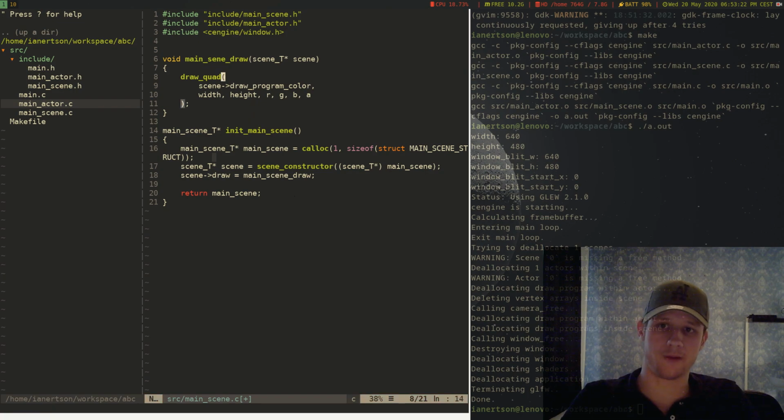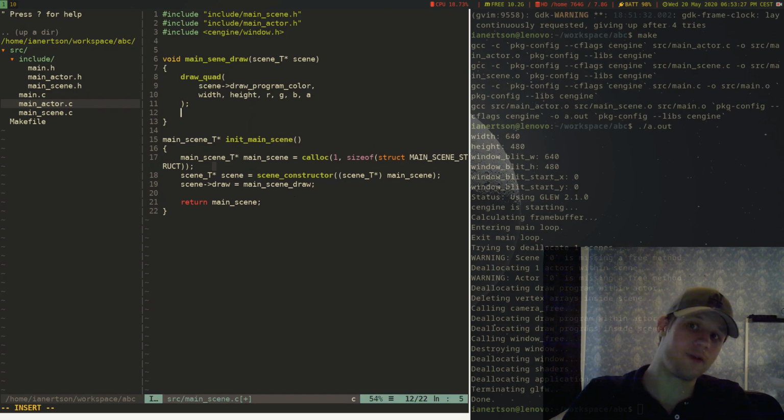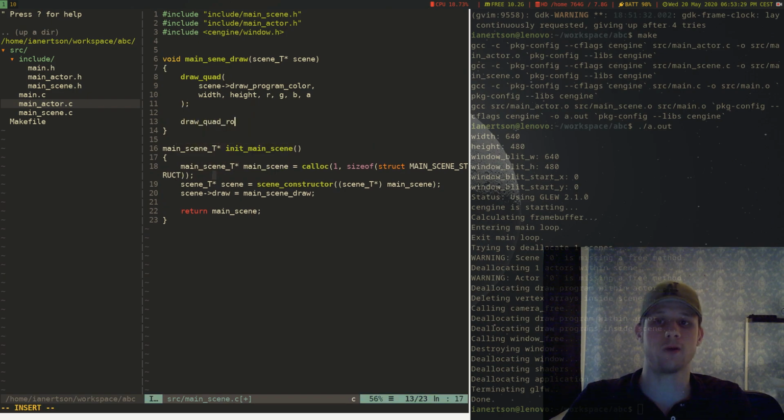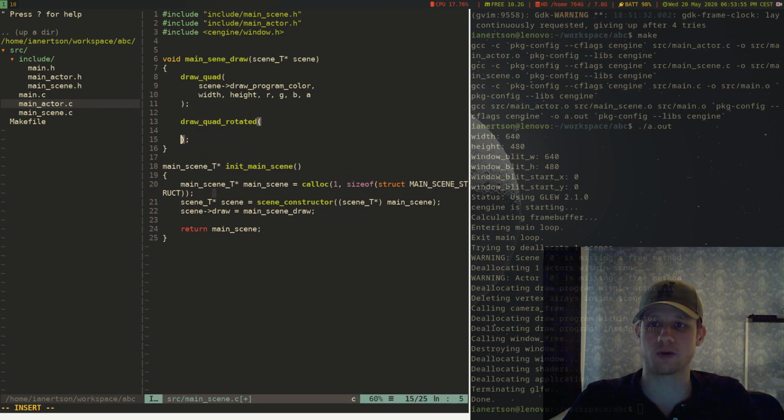So it would have a lot of arguments. And then I added another function called draw quad rotated, because I also wanted to be able to draw rotated quads, but I didn't want a single function for this, because I didn't want the programmer to have to type in a rotation value if the programmer didn't want to rotate.